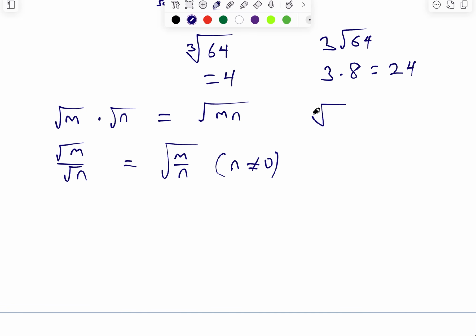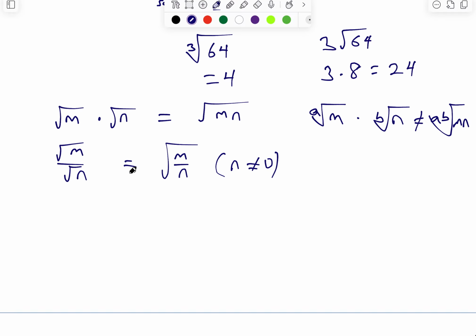Now, this would work if they have the same root. If it was, let's say, the ath root of m multiplied by the bth root of n, you will not be able to blend them together as something like, let's say, ab, then you have mn. You won't be able to do them in this manner. So take note of that. I'm going to be using square roots, but just know that whatever I use for square root, it also holds for higher roots as well.